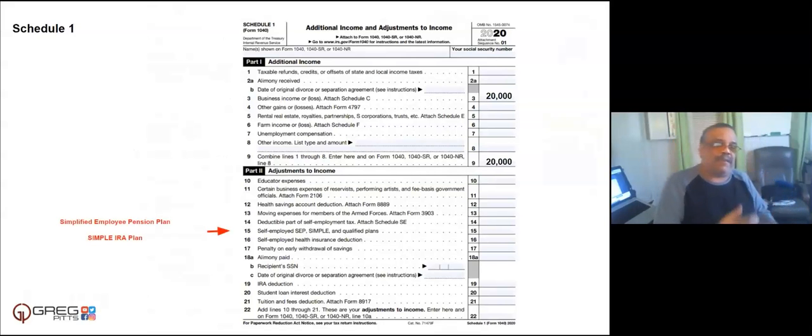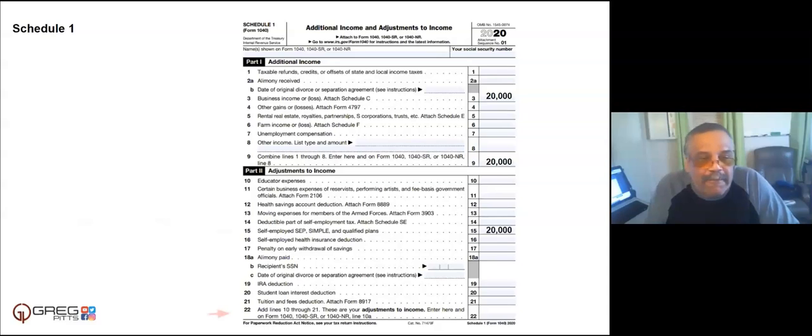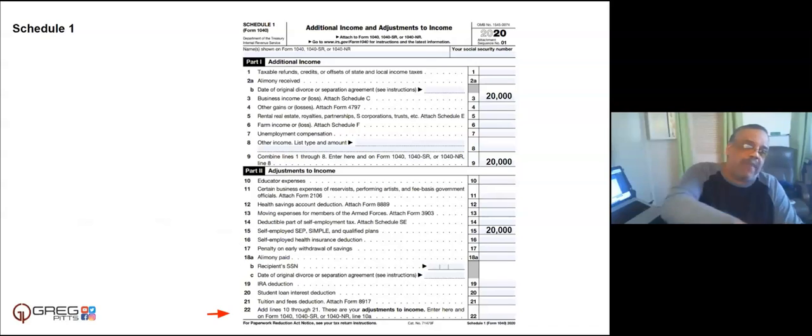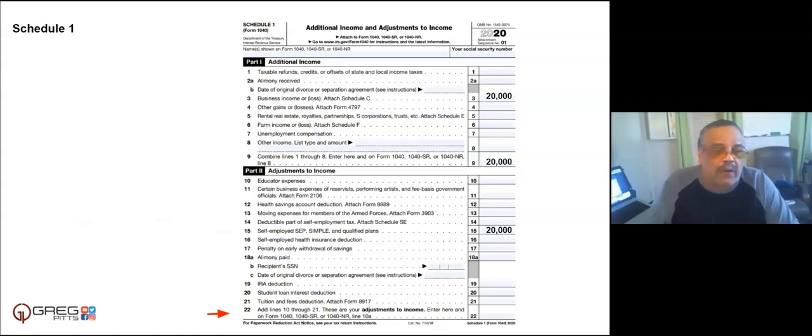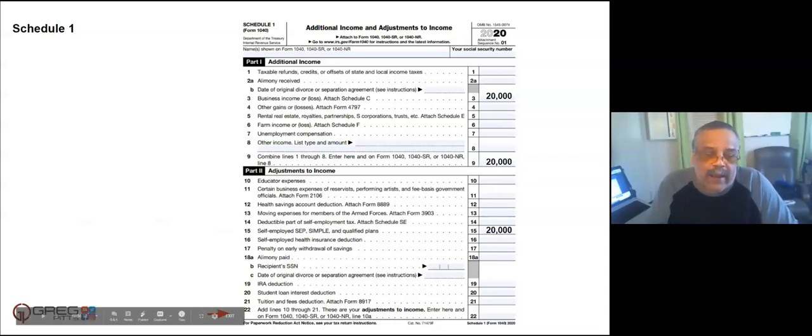That same pension plan that you did with the $5,000, now you're going to take $20,000 and put $20,000 in your IRA. Okay, you have that ability to do that. You made that extra money. Now you're going to take advantage of the laws that are out there that you may not have known. Okay, you're going to put that $20,000 in that IRA, bring that down to line 22.